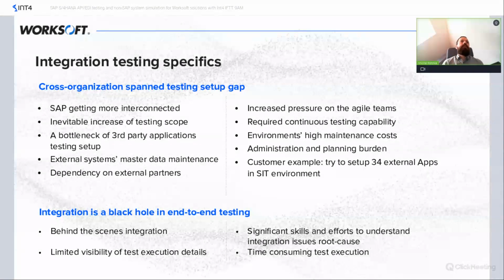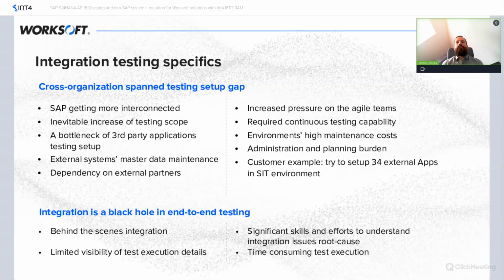So we see that, as I said, those landscapes are getting more and more interconnected, and those third-party application connections we see in a lot of projects. I can say in most of the projects they are becoming a bottleneck in testing, and at the same time we see increased pressure on agile teams to deliver faster, to produce continuous testing capability, and to reduce the high cost of maintenance and the planning burden.